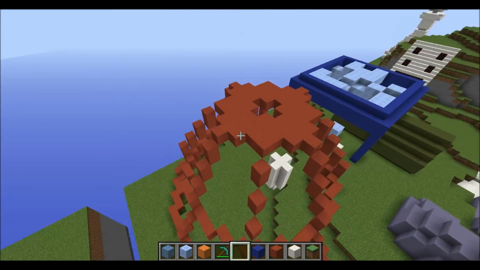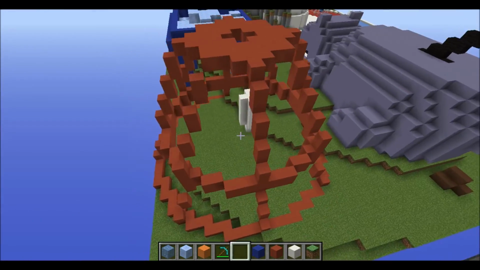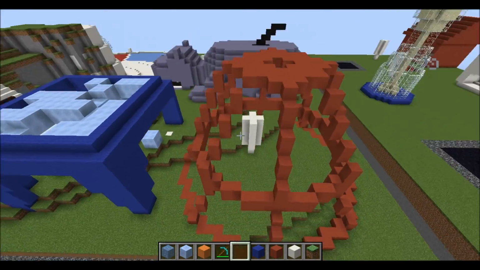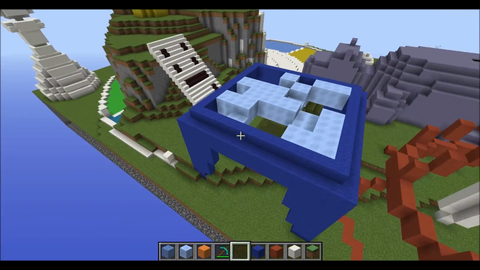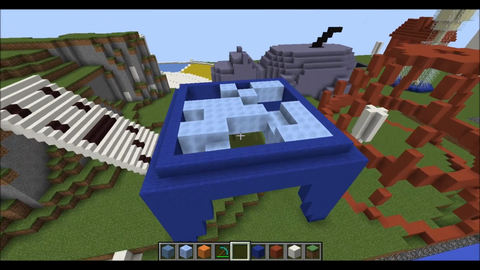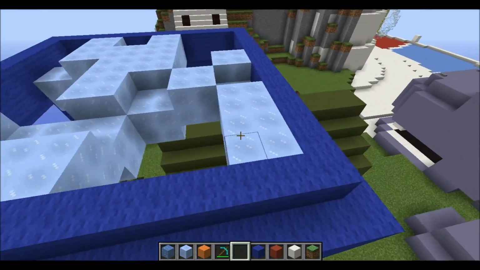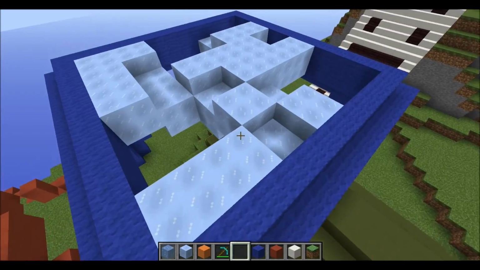This red thing right here is actually the cage from Mousetrap. So it's the final thing in the big contraption that catches the mouse. This right here was suggested by Merc King 92. It's Don't Break the Ice. It's the platform and the ice blocks for it.